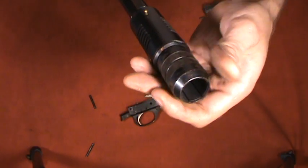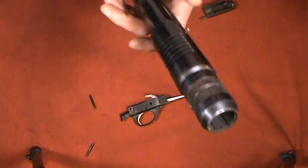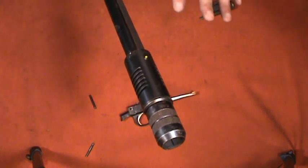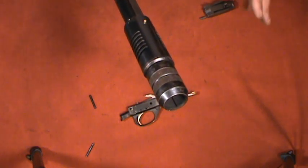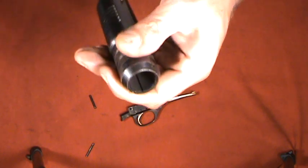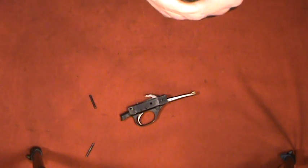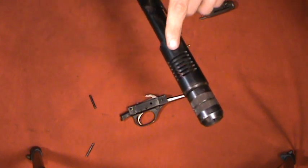And then after I thought, wow, that's pretty cool, I thought, man, that's kind of incredibly dangerous as well. Because let's say you have a few rounds loaded into it, and you fire one, and I'm not saying this is at all good gun handling practice, and you should never do this sort of thing, but it definitely sets up a situation where someone could fire a round, it chambers a round, and they're like, oh, I want to adjust my choke, and they bring it up to their face, and boom, accidentally shoot themselves in the face. I mean, I guess it's an unlikely possibility, but it just seems like it's a possibility. Although it is really cool.